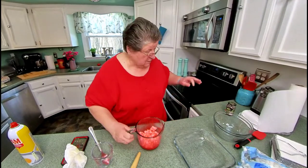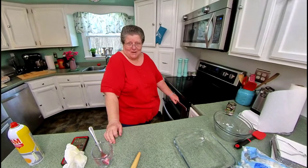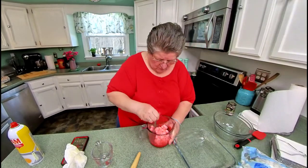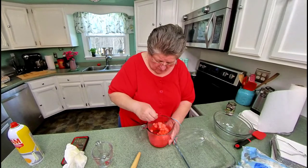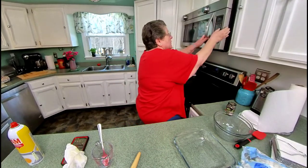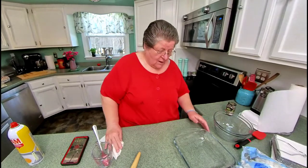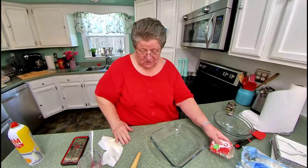I'll put it in the microwave for a couple of seconds. This is another one of my grandchildren's suggestions. I love new suggestions because I sure don't have anything except old ones. I think it's going to take another thirty seconds. This would be something so cute to take to a church function or something like that — just make a couple of colors. It would just be so cute, so attractive.